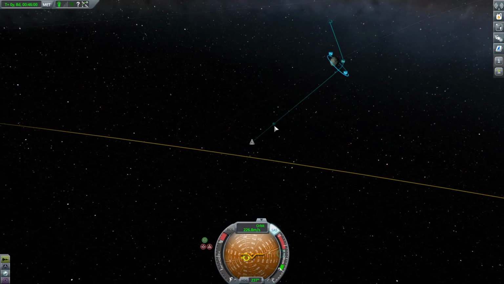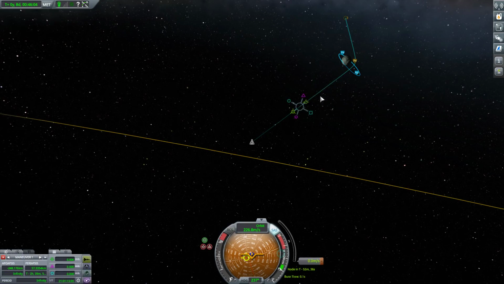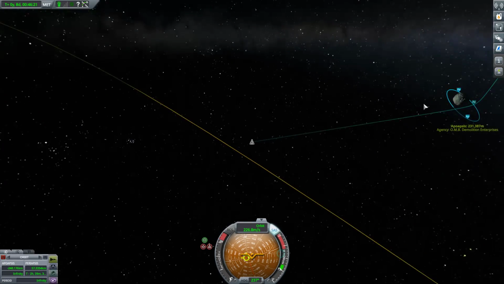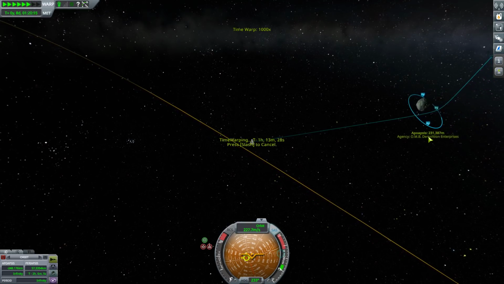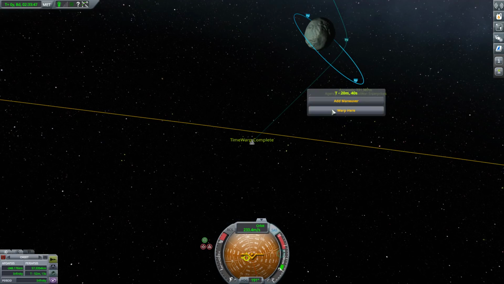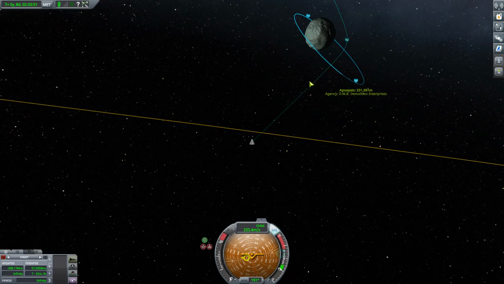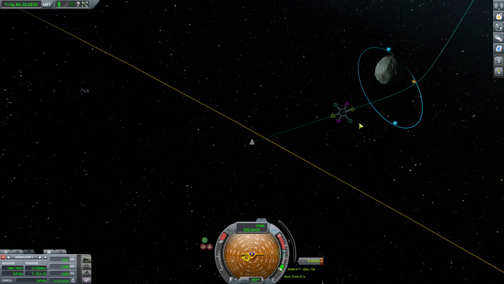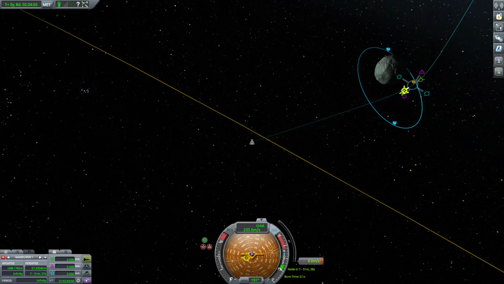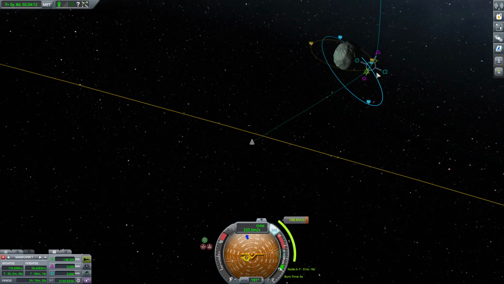So we want to match this tilt here. What I'm going to do is... Let's add a maneuver to... Let's see. You know, it's going to be easier to maneuver once we get a little bit closer. So I'm going to warp to here. And I think the easiest way to do this would be maybe to circularize first, and then work on matching the orbit. I think that's what I'll do.